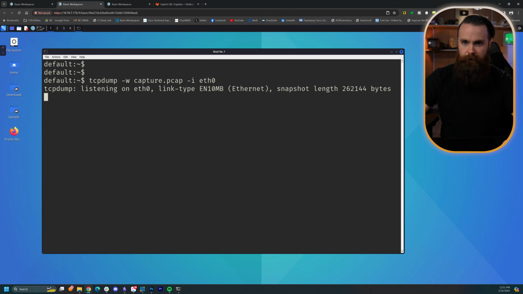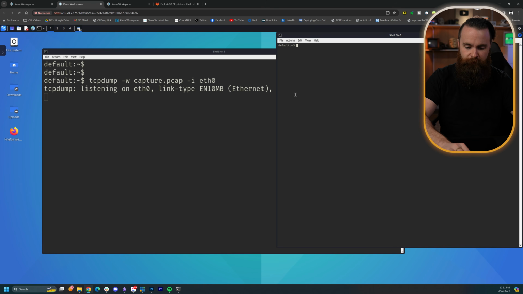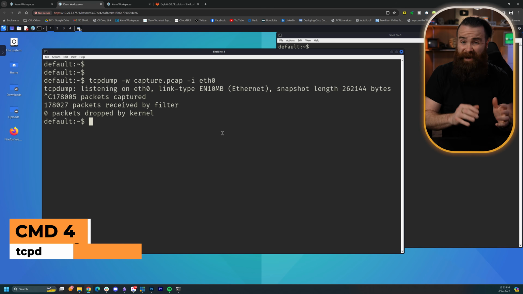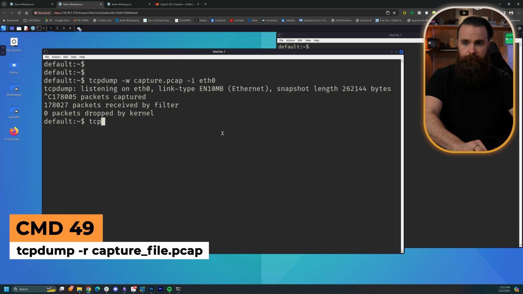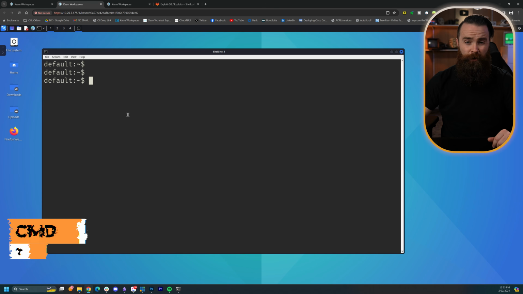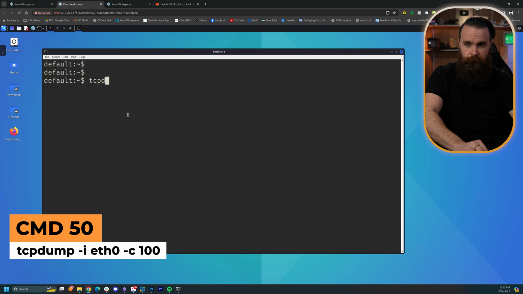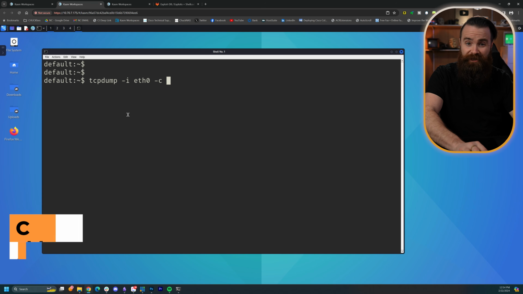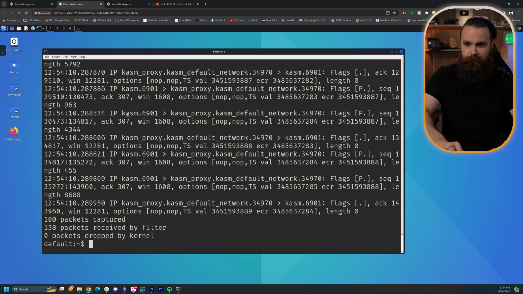And go. Now we'll generate some traffic. Do something fun that we've already learned, like Nmap with random addresses. Decoys. We'll stop that with Control-C. We can analyze that traffic with this command. tcpdump -r, specify our capture file, which is capture.pcap. Let's take a look. Cool, we can see it. We can also limit the amount of packets we capture with tcpdump and the switch -c for count, and we'll say like 100. That did not take long.